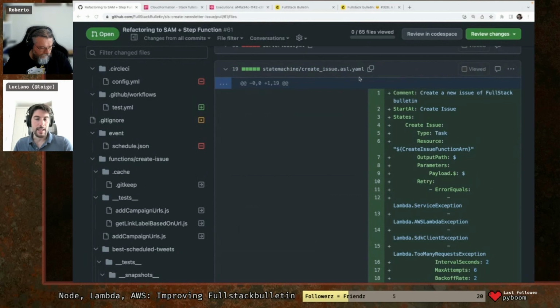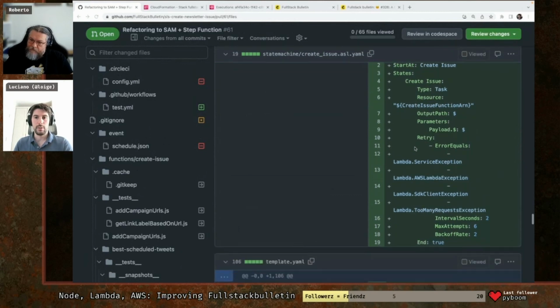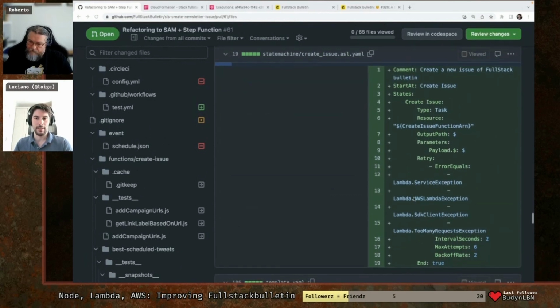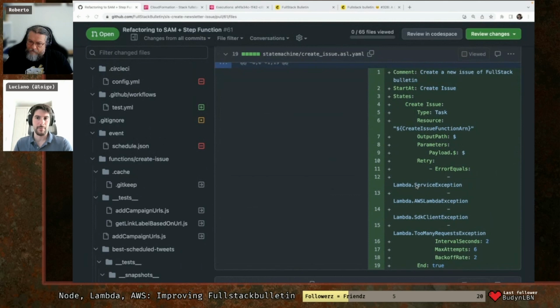Okay, so ASL is basically a meta language, a declarative syntax to define which states you have and how they are related to each other. If you have logical states, for instance, if statements, parallel execution, map, or things like that, or if you have blocks like a Lambda with your own custom code. So here we are defining only one state. So we're basically saying it starts from this state and it finishes. So we will need to touch this file and add more states and then associate a Lambda to that.